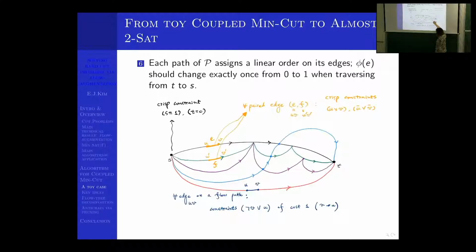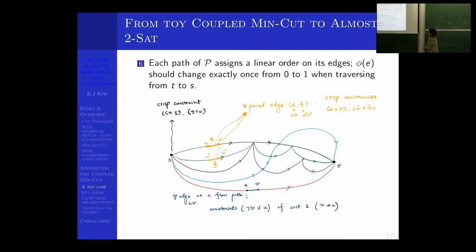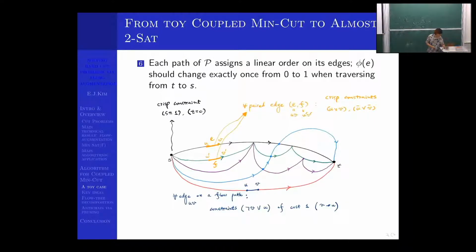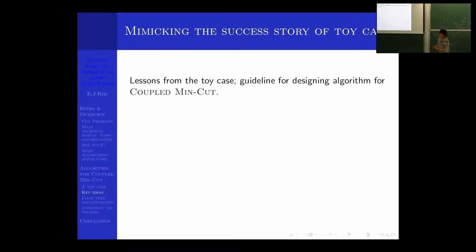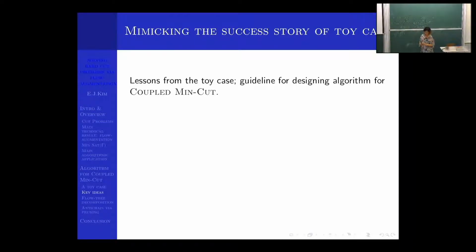From 0 you can have 0 to 1, but now from 1 to 0 is not possible because of it. So okay, maybe I mixed up a little bit, but something along this line. So right. So basically, let me have like 2 last minutes. So this was a toy case where lambda was exactly 2K.